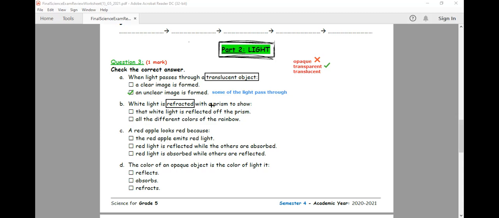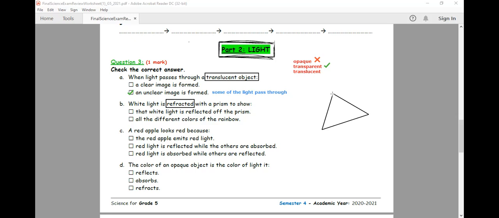What does this show? Does this show that white light is reflected? Or it shows that all the different colors of the rainbow, the 7 colors of the rainbow, are reflected? This is the prism.